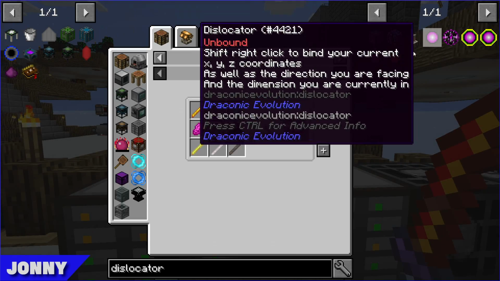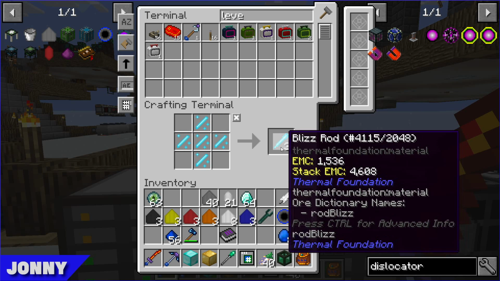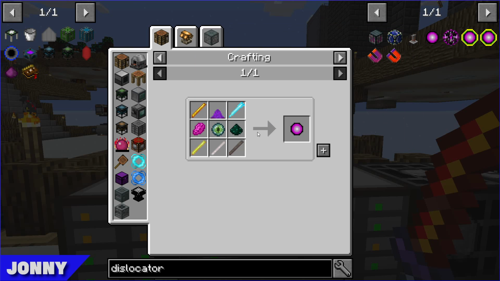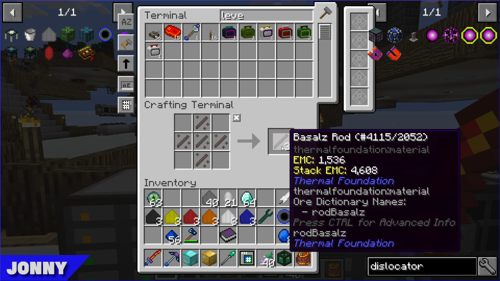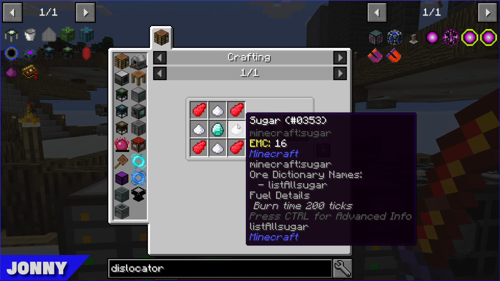If we're going to be doing quests, I might quickly upgrade our armor. Okay. Do we have this? Oh, we totally have that essence. What else do we need? We need Ender Dust. So if you've not used this Dislocator before, it is pretty much a portable teleporter. Is that a fair way of saying it? Yeah, I would say so.